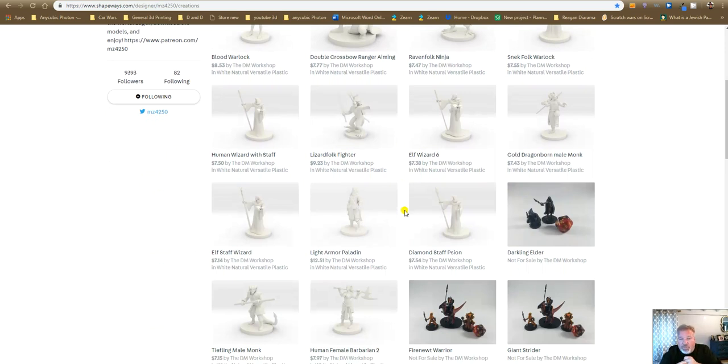I contribute myself. He'll print things that people on his Patreon request, which is really cool because I've seen insanely funny things like Garden Gnome warriors and all kinds of different fun things.